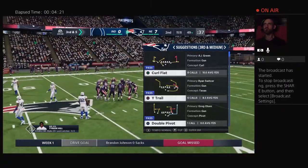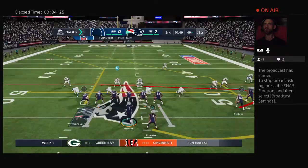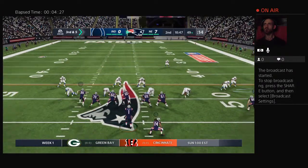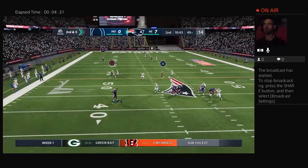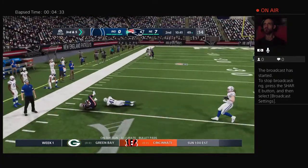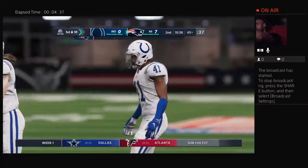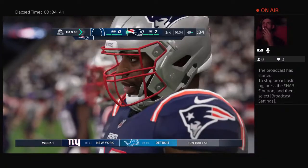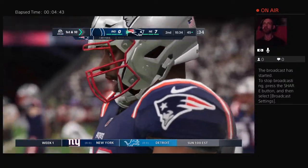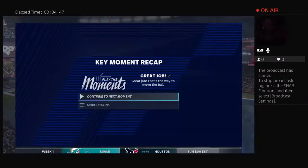Second quarter, this defense looking for a big 3rd down stop here. They're already down on the scoreboard, just trying to get the ball back to their offense. From the gun on 3rd down, Newton. Buying time to his left. That's going to be caught. It's Jacoby Myers. And he has the first down yardage before they bring him down right at the 45. First down. On any given pass play, you never know exactly where your exit points are going to be.